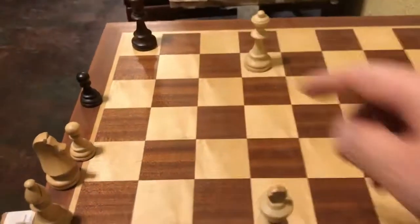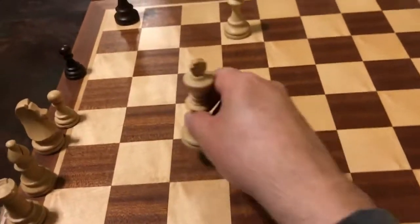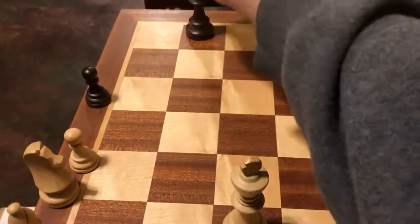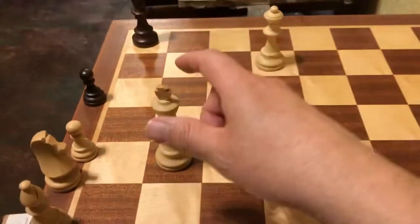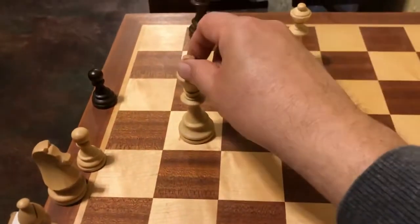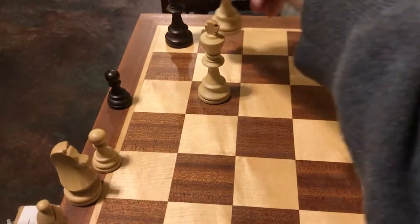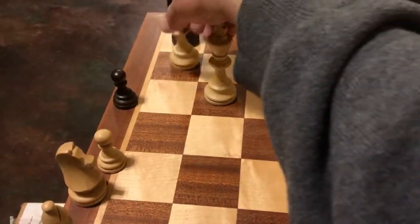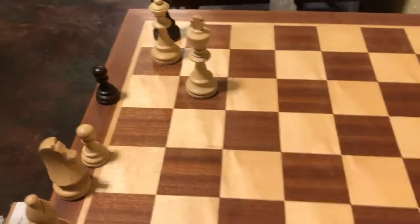So I know this. So the king moved over, and now I'm going to march this king down to finish him off. And so the black king is just dancing, and I continue to get closer, kind of like a snake and a mouse, I guess. And now I can either move here for checkmate or here for checkmate. The king can't capture the queen because she's protected by the king.